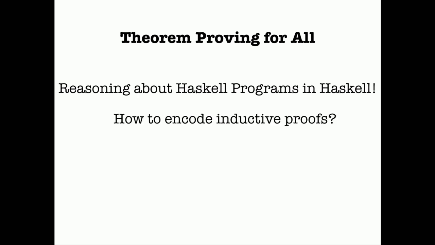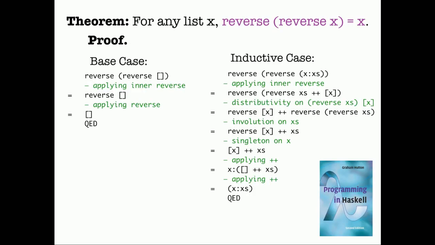And now we go to, how about more interesting theorems, like inductive proofs. So I'm continuing on Graham's book, and I am going to a proof that he proved using induction. And the theorem here says that if I reverse twice any list x, I get back the same list x. And this is the pen and paper proof that you don't have to read, but you can trust me that this is the proof I took from the book. And the question now is, how do we convert this proof into a LiquidHaskell proof?